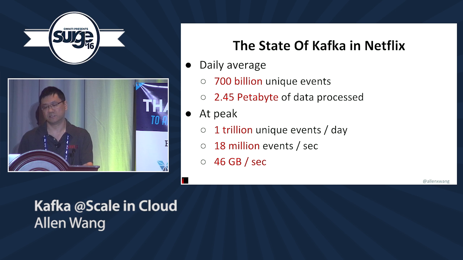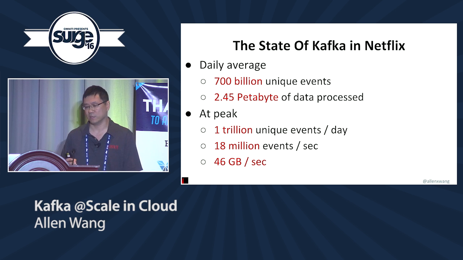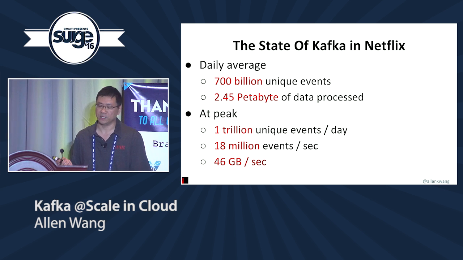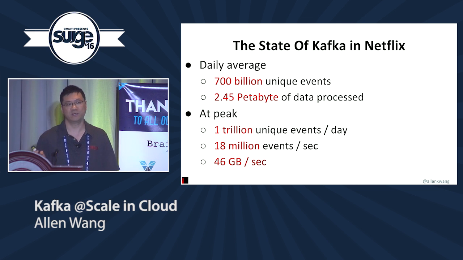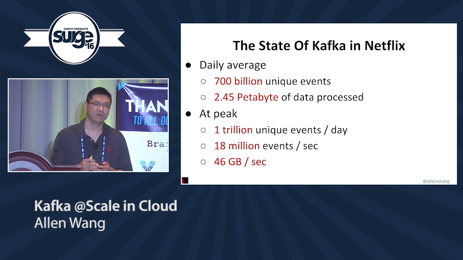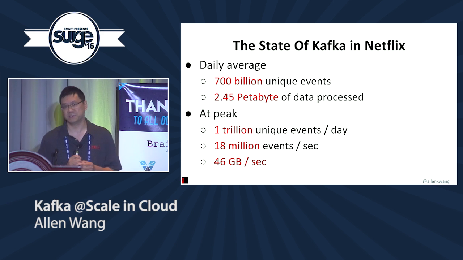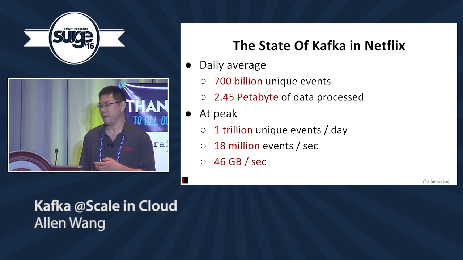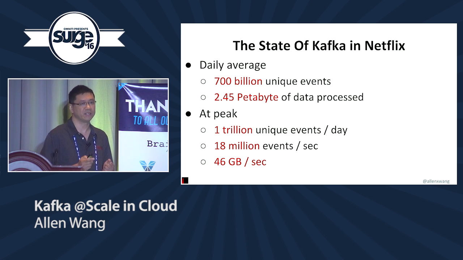Here are the highlights of our Kafka deployment in AWS. On an average day, we have about 700 billion unique events injected into Kafka. And at peak, which usually happens around holiday seasons, we have over 1 trillion unique events every day. And at maximum, we have about 18 million events every second.